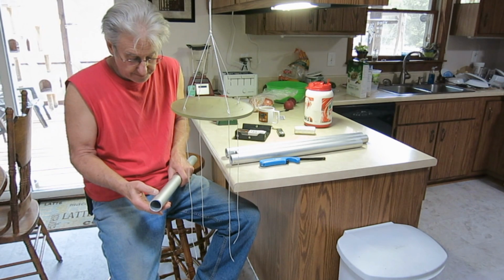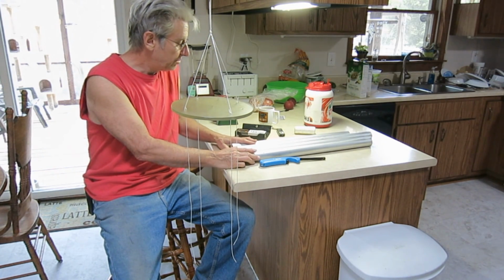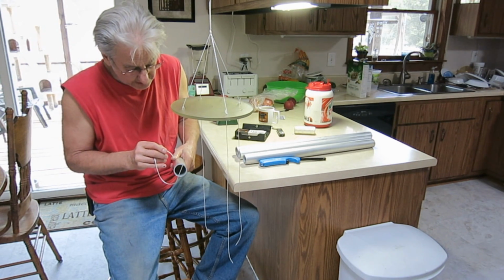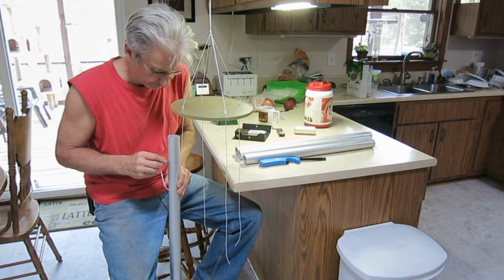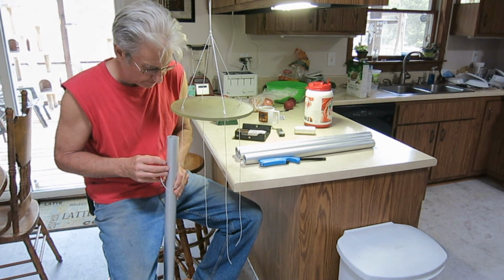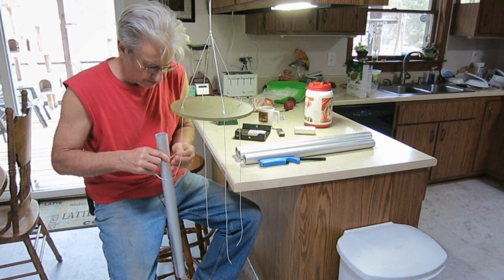So, anyway, here's what I do. I'll see if I can get this. Let's put on the shortest one first. You try to match them up with the length. If you put the shortest one opposite of the heaviest one, what will happen is your wind chime will be real heavy on one side. You know what I mean? It'll be real heavy and it might sit crooked. So here's what I do.